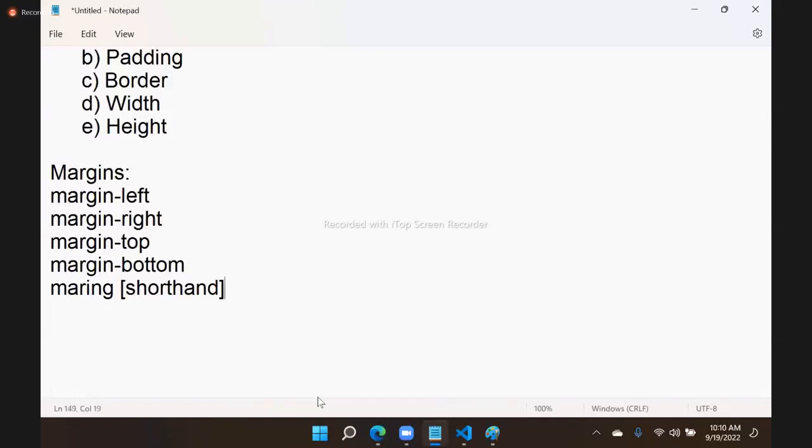Shorthand means it is used to set all of them, that means from one option you can apply all.